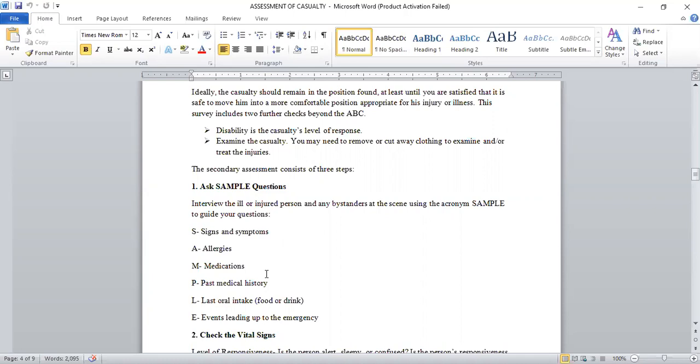So you need to take that inhaler and assist the casualty to use it. Or cases of, for example, diabetic patients, you find that at some point, they may just faint. And for them, it's not just a normal faint, because they won't wake up like a normal person, how they faint and wake up. So for this case, you need to assist them.